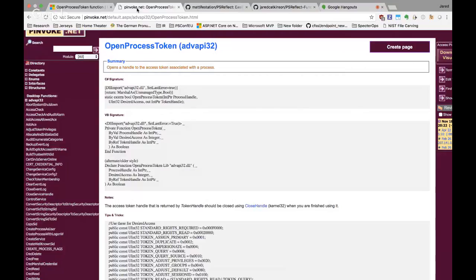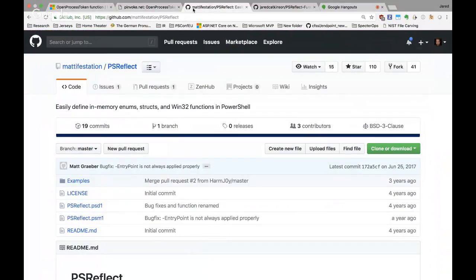So Matt Graber, one of my colleagues, had the same situation, but from the attacker perspective. He does red teaming, pen testing, that kind of thing, and he doesn't want to be leaving any unnecessary file artifacts all over the place if he can help it. So he ended up writing a module called PS Reflect. The cool thing about PS Reflect is it allows you to do similar declarations as pinvoke, so you could declare functions that call Windows APIs all in memory without the unnecessary compilation of using Add-Type. It's really cool, but it's a little bit of a challenge to get into.